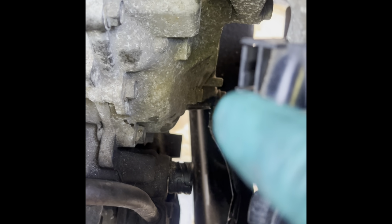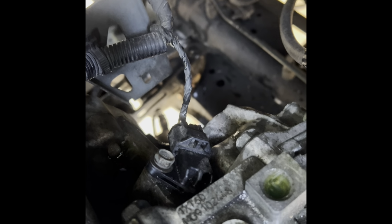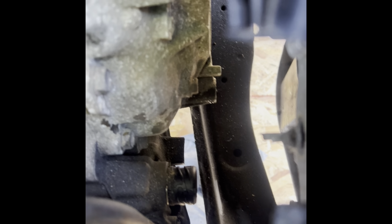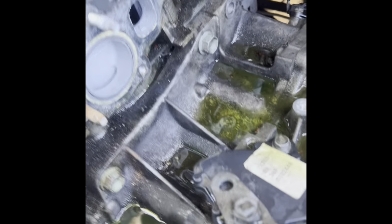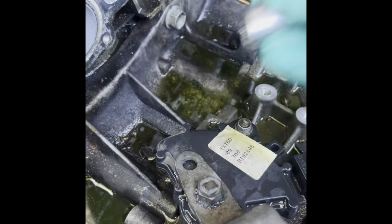All right, guys, another thing that I forgot to mention that I noticed, there's a ground wire right there. Gotta remove that. And back here is another plug to a sensor. We have to unplug that, okay? I'm gonna try to unplug it. If not, I'm gonna take the sensor right out. I'll let you know. Okay, got that ground cable off. Right there. I laid it to the side with the bolt still in place, so I don't forget it. That is a 16 millimeter head, along with, I just found out that the one that goes here is 16 millimeter, while these are a bigger size. Those are 18 millimeter. These are 18.